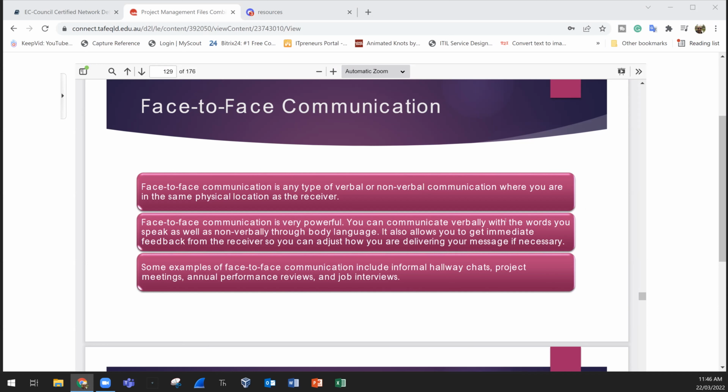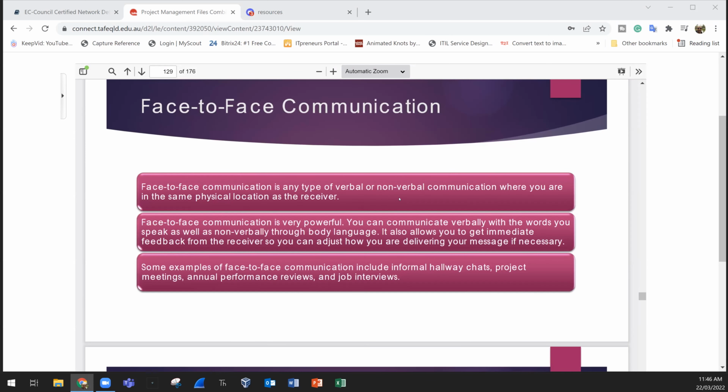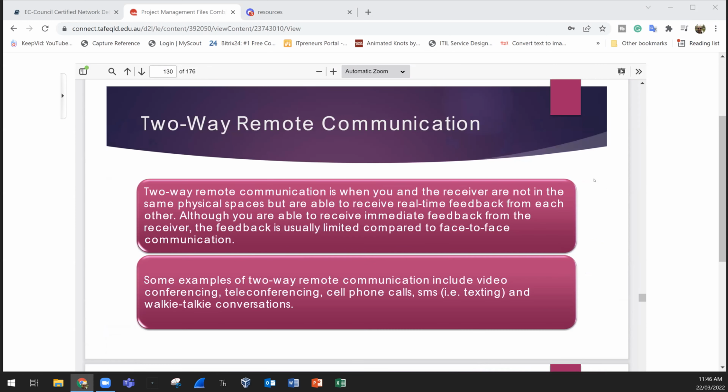So face-to-face communication, we can get a lot of information, not only what is said, but from the body language and gestures and facial expressions and the way we are handshaking each other, if we are allowed to do that. But because of COVID-19, yeah, we stopped many face-to-face communication like this class.